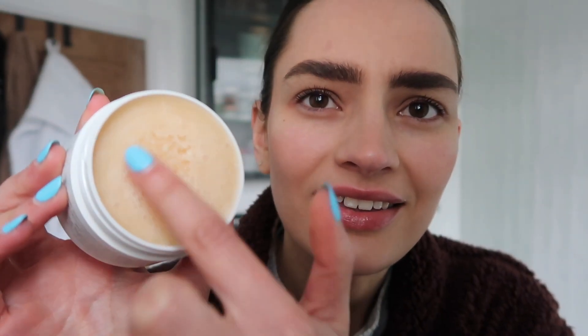For my cleansing balm, this is a new one I've never tried before. It's from Alpha H and it's the melting moment cleansing balm — apparently this went super viral on TikTok. It's got kind of a layer which is really weird, I hope that's normal. Let's try it. I like that — I think that worked quite well. It's definitely got a strong scent and I don't love strong scents, but I quite like that feel. My skin feels nice and soft. Then for my second cleanse, I've recently been using the Honest Beauty magic gel to milk cleanser, using this in the mornings and also as my second cleanser in the evenings.